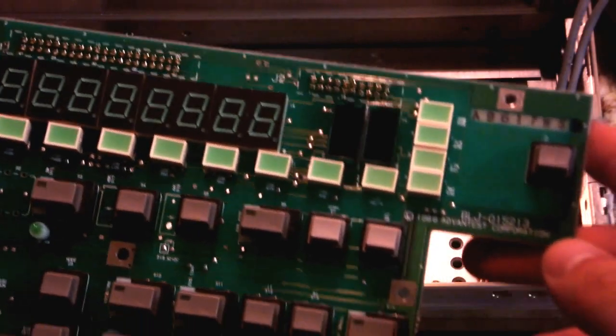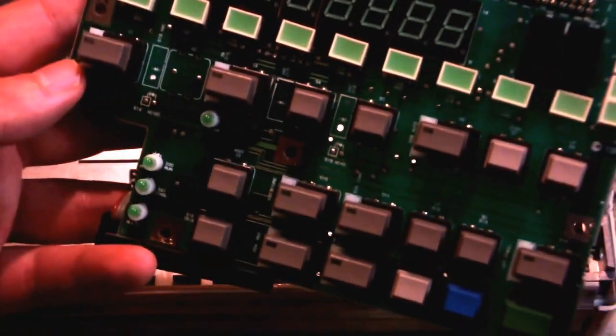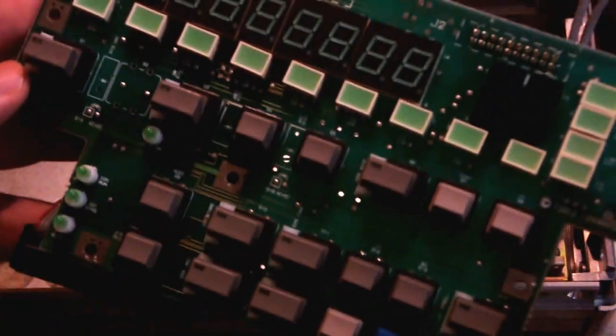And yeah, that's about it. Some simple buttons, a couple LEDs, and that's all that's on this board. There is literally nothing else on here. No logic, no transistors, no diodes, just LEDs and buttons. So pretty uninteresting. We'll put that back together.